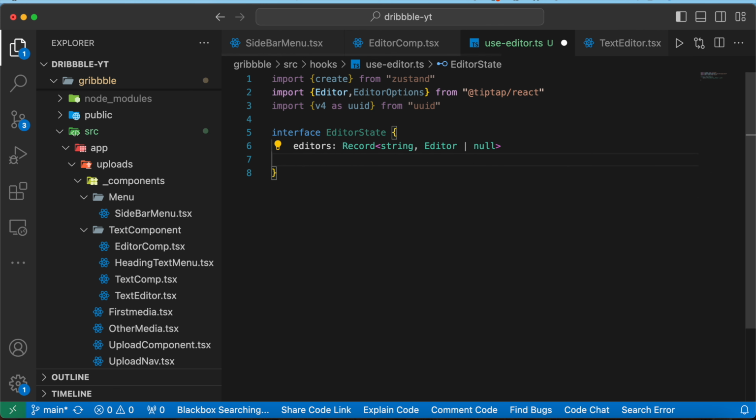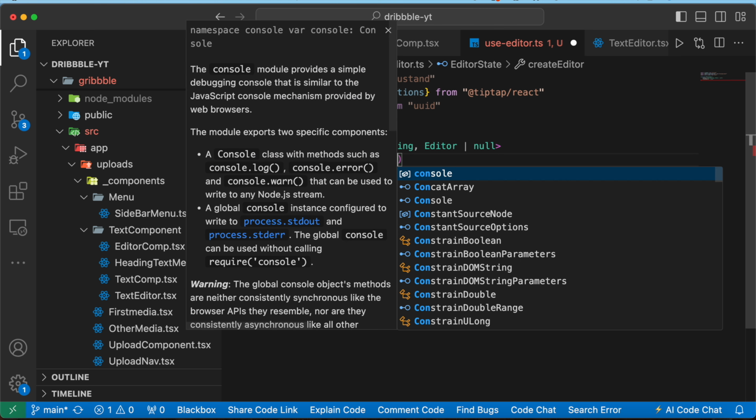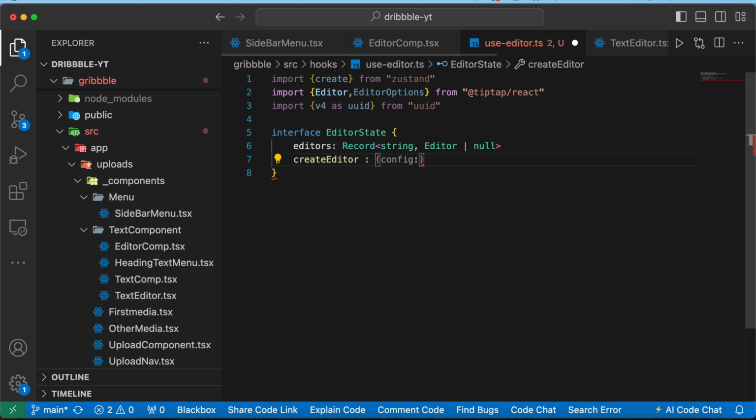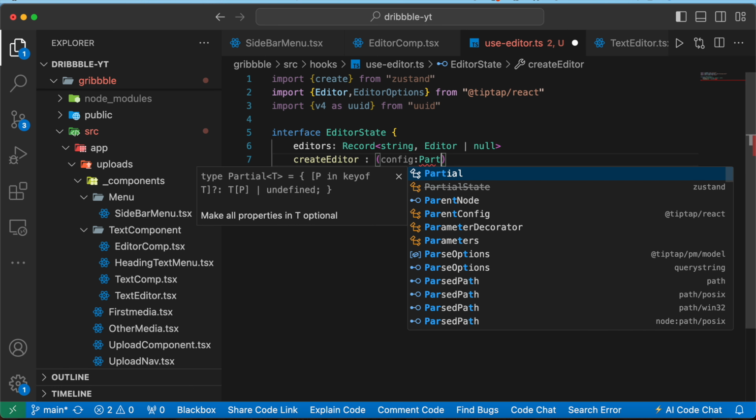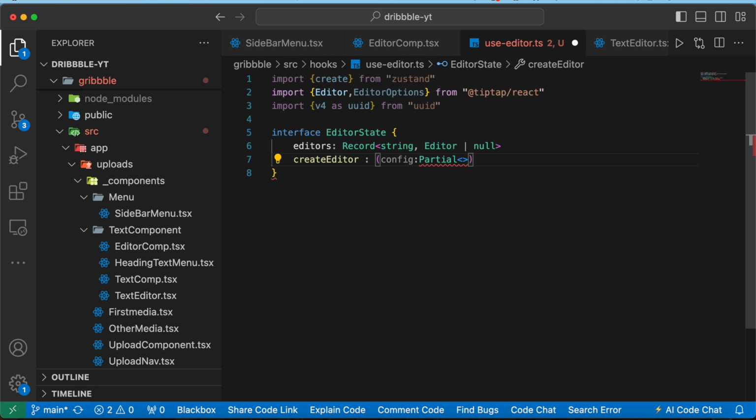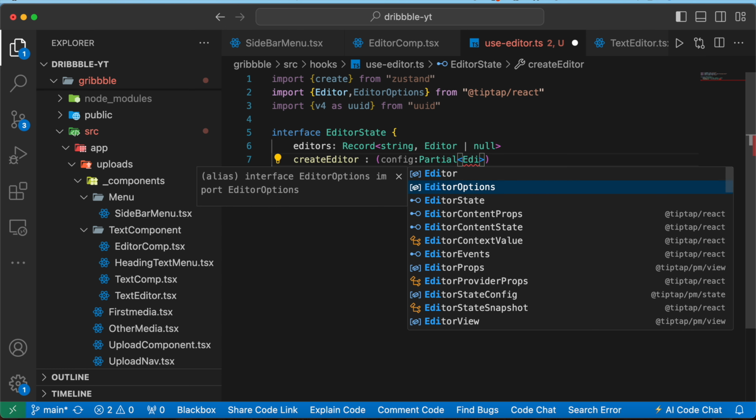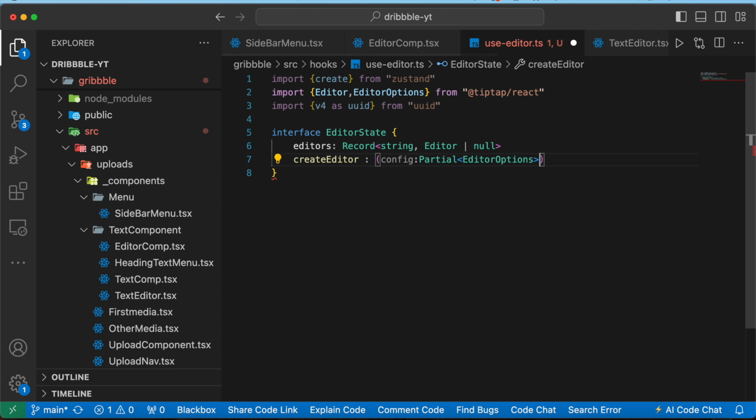Now we are going to define an action here. This will be createEditor. Now this will take config, which will be of type Partial EditorOptions, and we are going to get string as a return value.